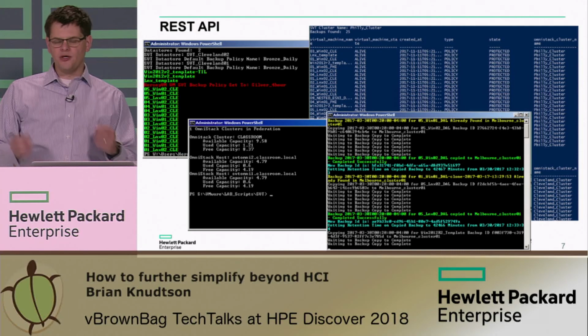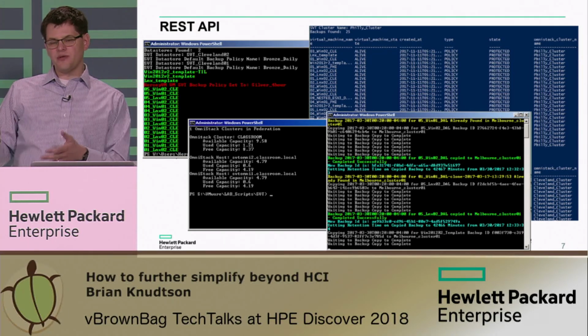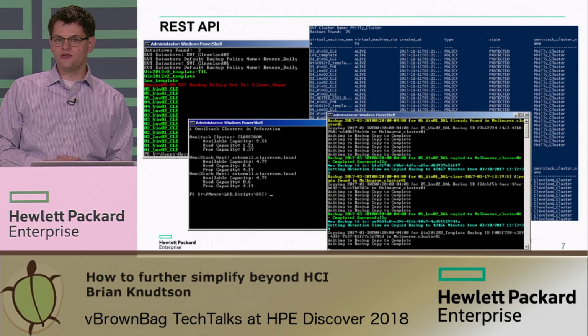So those are quick examples of what we can do with SimpliVity to not only take the simplification that hyperconvergence promises, but use the main feature set SimpliVity provides, plus some additional products like RapidDR, and then going full board and using the REST API to further simplify things to be a perfect fit for your environment.